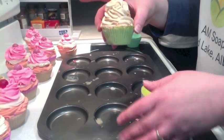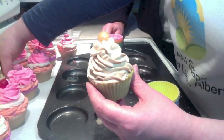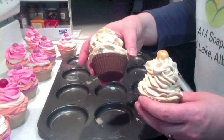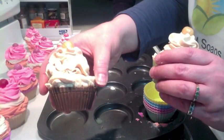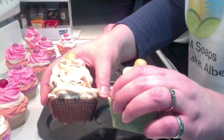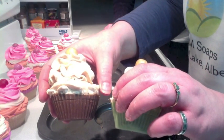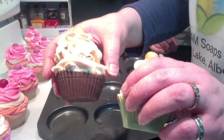Okay, and this is our update on the vanilla stabilizer. It's been, I think, 10 days. So far this one is without vanilla stabilizer, and this one is with vanilla stabilizer. And so far, 10 days later, it worked. So we'll keep watching.